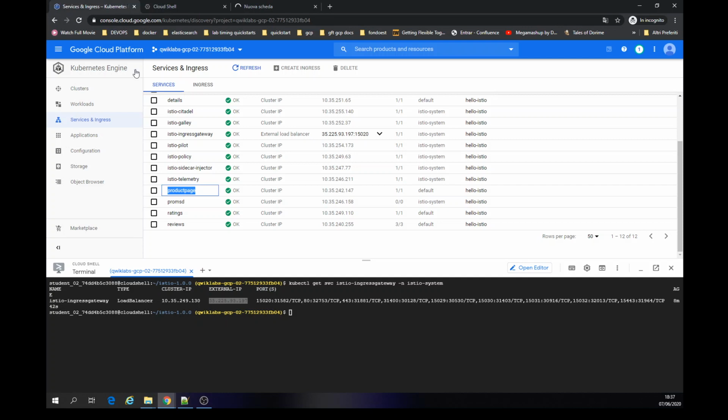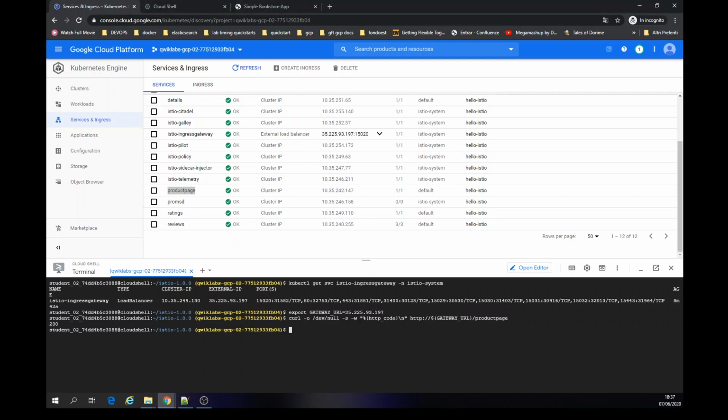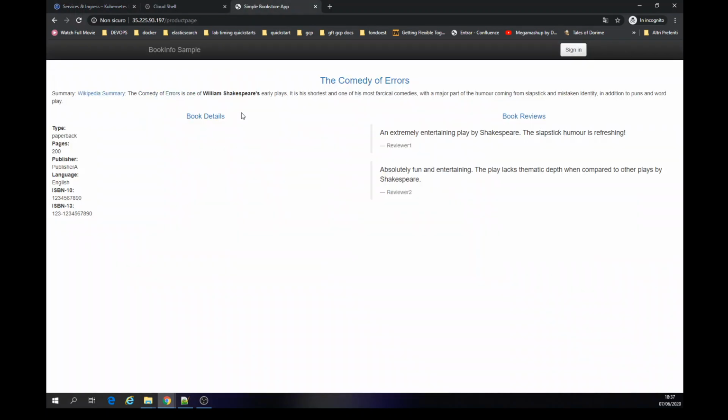So now I want to export this URL and the external IP. All right, so we're gonna make a curl. 200. That's expected. This is the application.